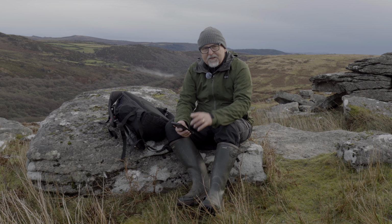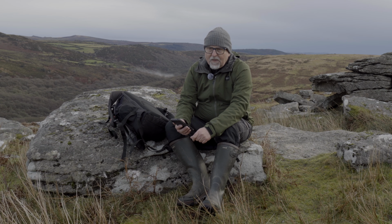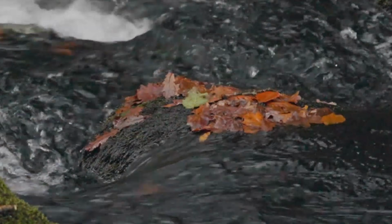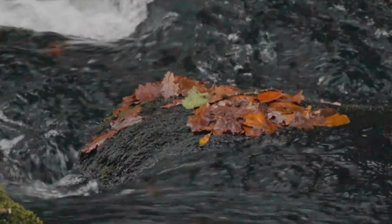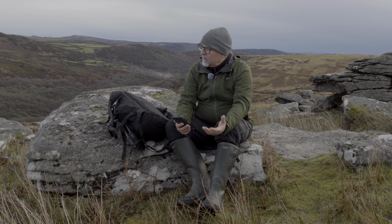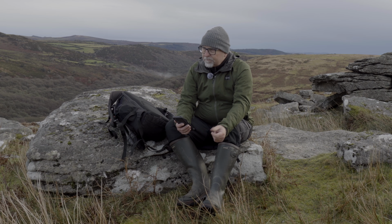Especially, you know, you can imagine this bubbling brook coming down, all the specks of water coming up, and you get these lovely bright highlights. They look a little bit soft, a little bit blurred in slow motion with this camera. It'd be nice to have them really nice and sharp. The other thing I think is I have noticed a little bit of noise when I'm trying to take photographs in low light, but I don't do that often.